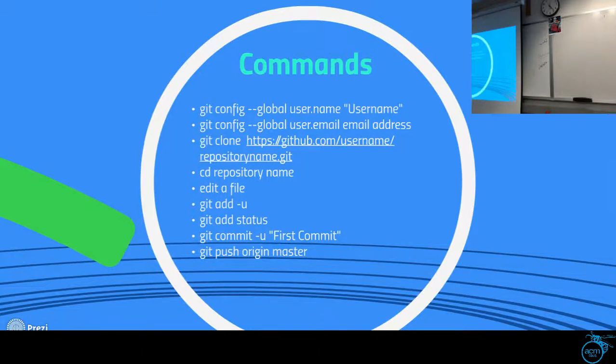Git is open source, so you can literally clone anyone's repository as long as it's not private. But if you want to push back up, you need to enter your username and your password. So, not the password, is it the email? Which one, for the second one? Yeah, you need to put user.name, user.email, and then your actual email address.